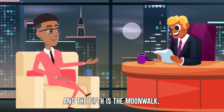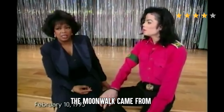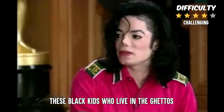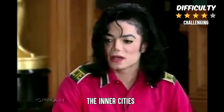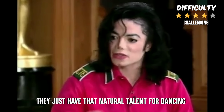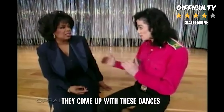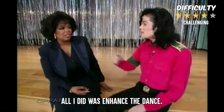And the fifth is the moonwalk. Where did the moonwalk come from, actually? The moonwalk came from these beautiful children, these black kids who live in the ghettos and the inner cities, who are brilliant. They just have that natural talent for dancing. Any of the new dances, the Running Man, any of these dances, they come up with these dances. All I did was enhance the dance.